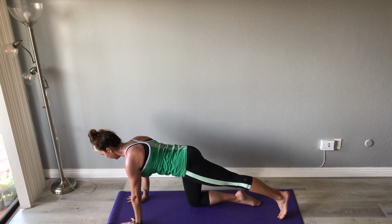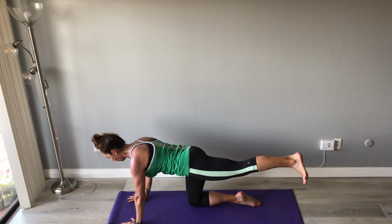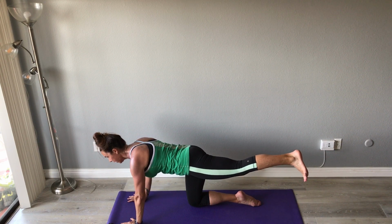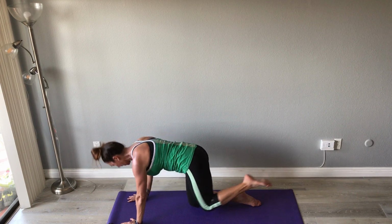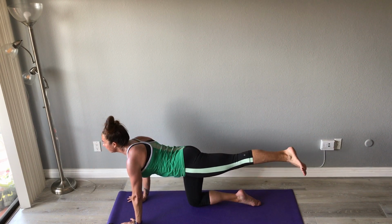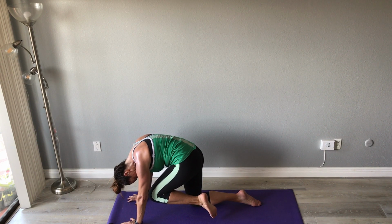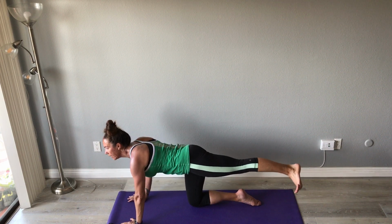Find your stillness and lift your leg to hip height. Squeeze your buns. Squeeze your core. Take a deep breath, inhale. Exhale, bring your knee into your chest. Inhale, lengthen. Exhale, squeeze. Inhale, lengthen. Exhale, squeeze. Inhale. Exhale. Inhale, reach long again.